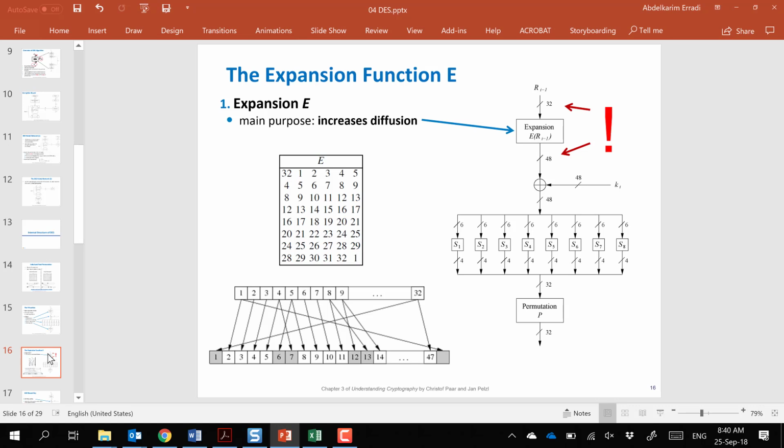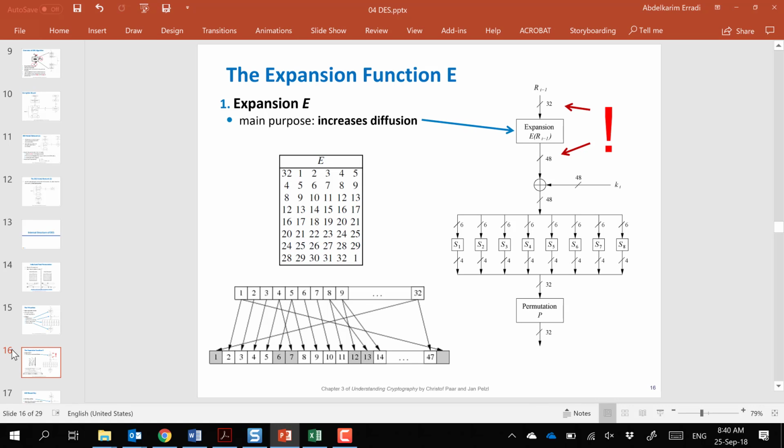This table, they came up with this table. They gave us this. Of course, behind these tables there is a lot of magic, in a way that you can undo the encryption, but you cannot break it. Okay, is it clear what the expansion is doing? Very simple. It's taking 32 bits and expanding them to 48. How does it do so? Using this E table. That's all it does.